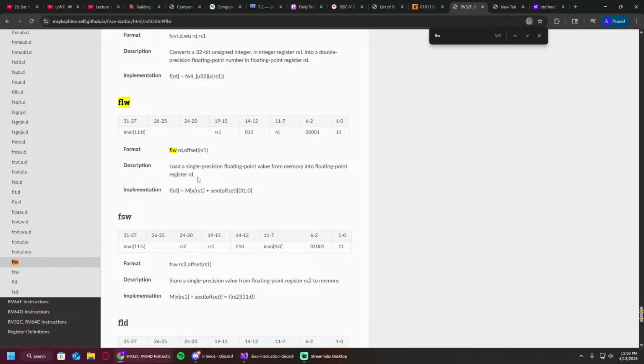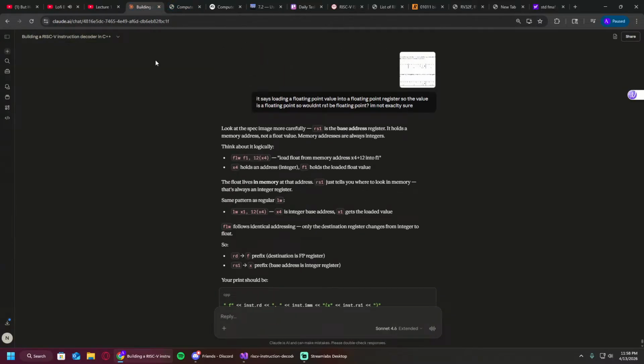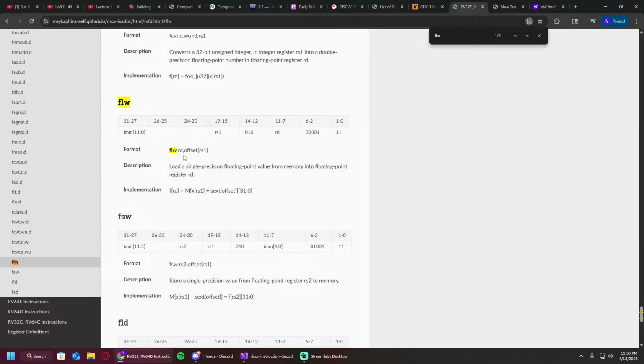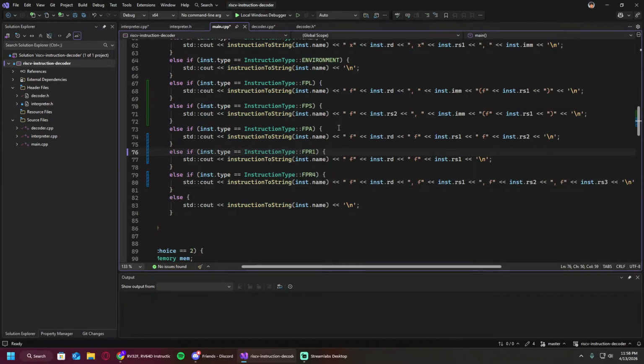Oh, it is an X. It is an X. Yeah, okay, so it is an X. The memory address of XR1 and XR's one over here. So yeah, I made a mistake with that.